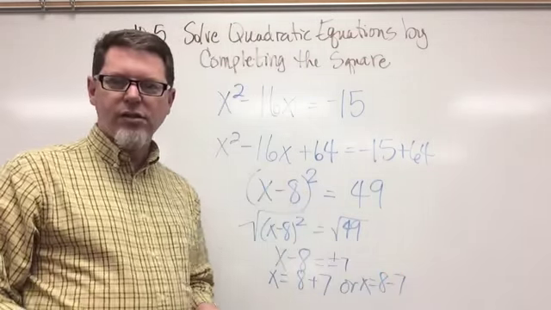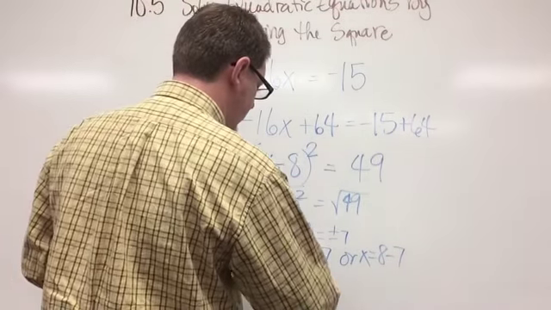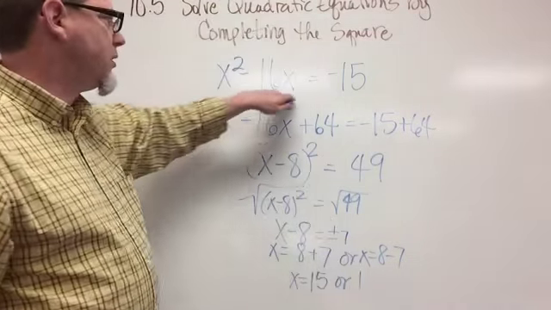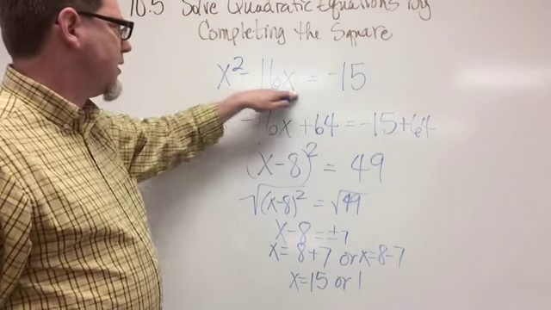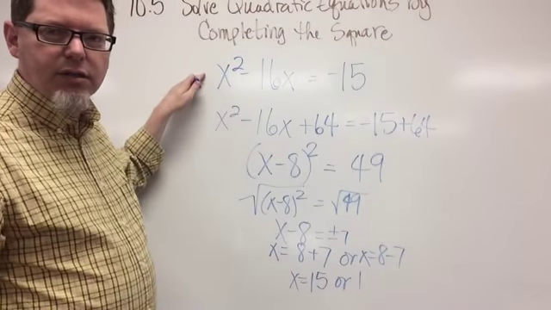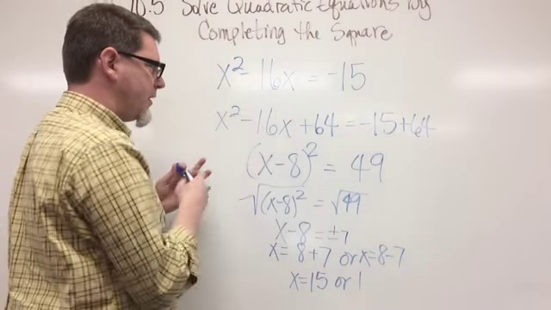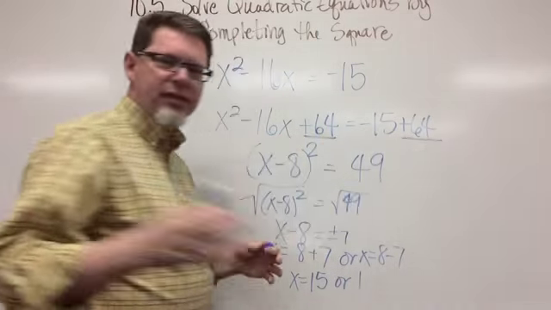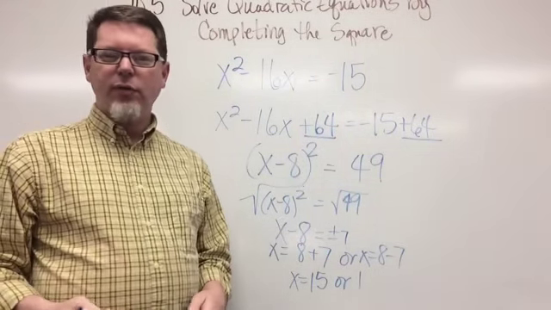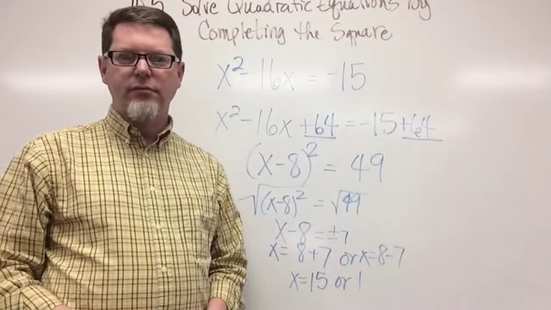And so my two solutions are, and let me adjust the camera a little bit, my two solutions then are going to be x equals 15 or 1. And so I could plug 1 or 15 into the equation, and I would see that they are solutions to this equation. Let me just do a recap. First, complete the square on this side. Add that number to both sides, because that's the rule in math. What I do to one side I have to do to the other. And then go from what we've done before. Find the square root until I come up with my solutions, what x equals.